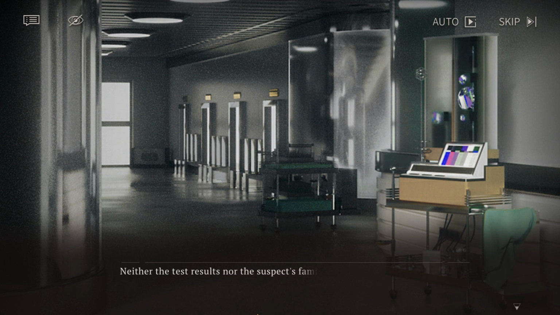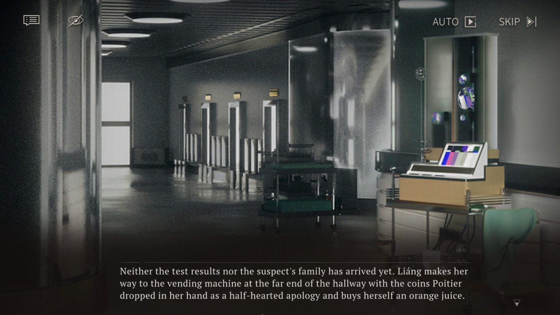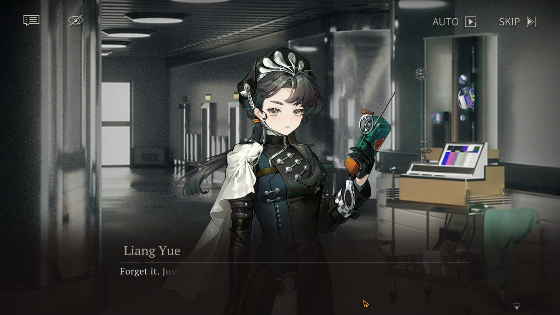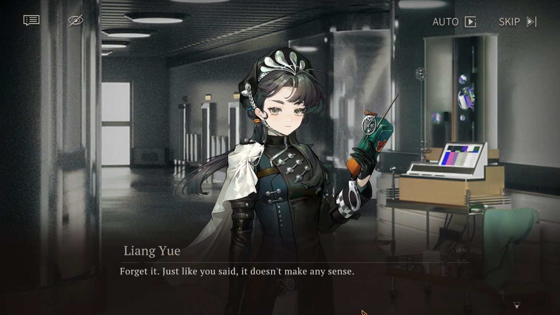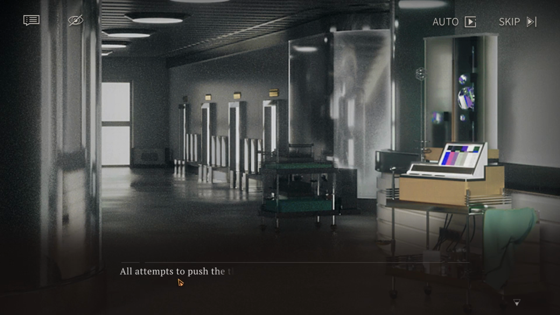Neither the test results nor the suspect's family has arrived yet. Liang makes her way to the vending machine at the far end of the hallway, with the coins Poirier dropped in her hand as a half-hearted apology, and buys herself an orange juice. But that absurd thought, that ridiculous guess from earlier, still refuses to leave her mind. Forget it. Just like you said, it doesn't make any sense. All attempts to push the thought from her mind are failing. That is until a frantic voice cuts through the air.